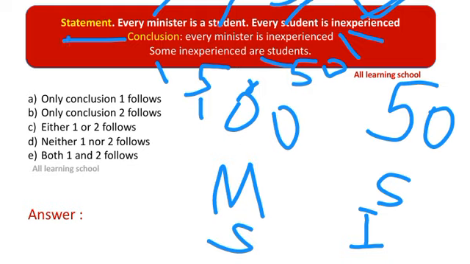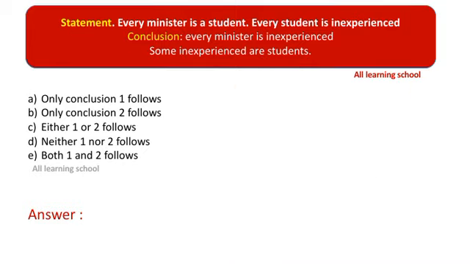So both the conclusions are correct. Here eta will be the correct answer. Let me explain again. First of all, we look at the type of statement, whether these are positive statements or negative statements. Both of these were positive statements, so we followed the positive conclusion. And then we look at the rule of merging, how to merge the statements.